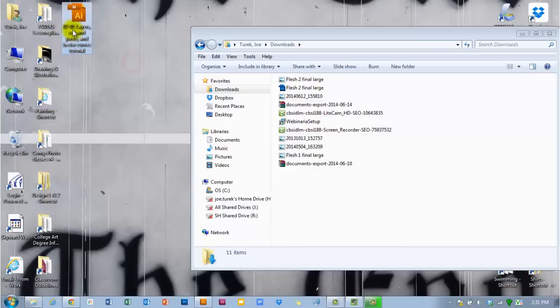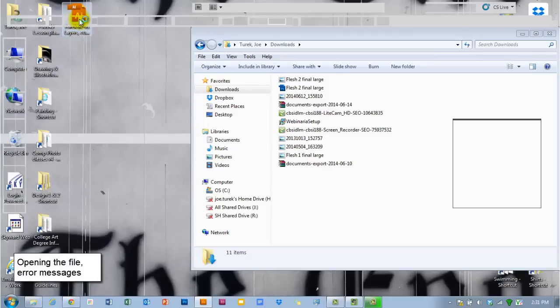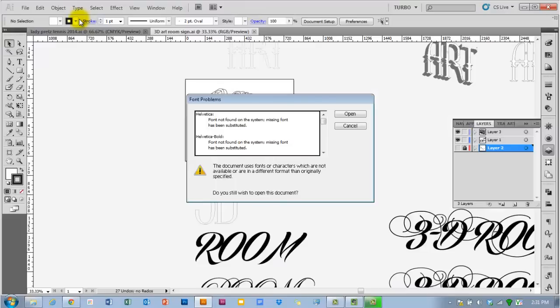And then you're going to want to rename it so that it has your name on it. To rename something, you can click on it once and then click on it again. I'm just going to add Turek to the beginning of my file here so that it's now my file. And then you can double click to open it. I already have Adobe Illustrator open, so it should load pretty quick here. And then I'm going to walk you through this file. This is your first tutorial for the pen tool.